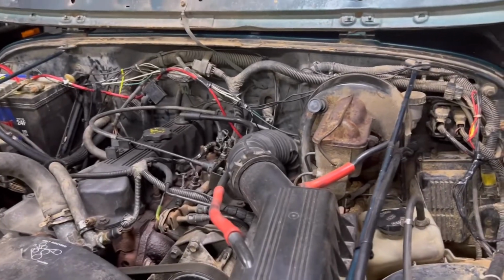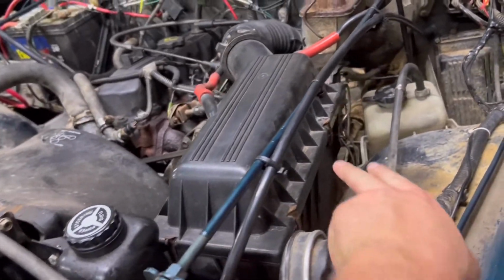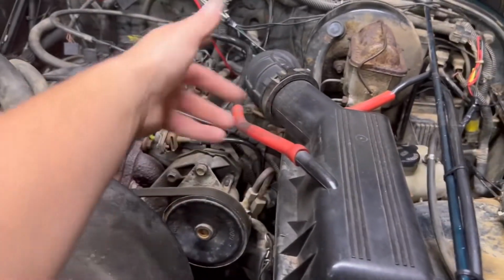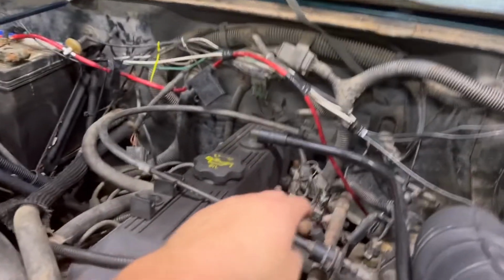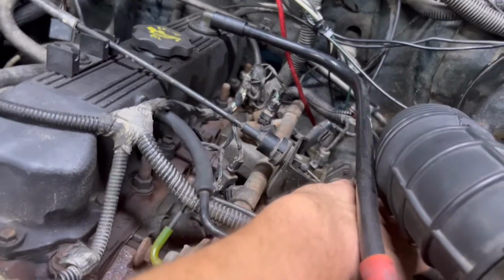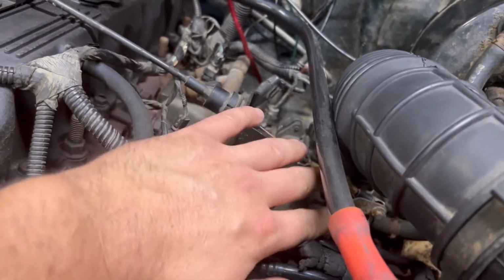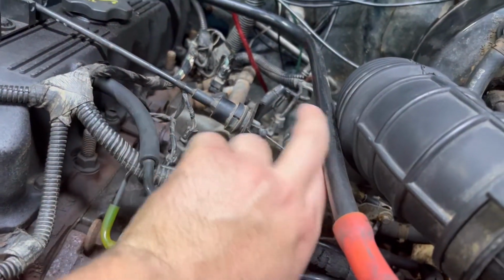So first things first, we're going to remove all this out of here, which is pretty easy. You got some little tabs here on the side. Undo your hoses, it'll lift right out. And then you're gonna have a few bolts here. You're gonna unplug this, this will unattach here from your throttle body, and get this bracket and all that out of here, because that's gonna help you pull this rail out.